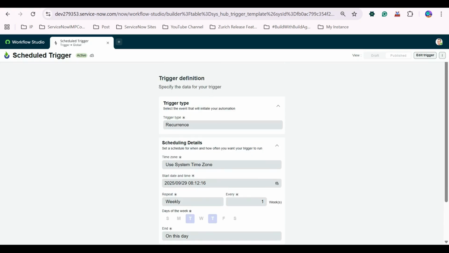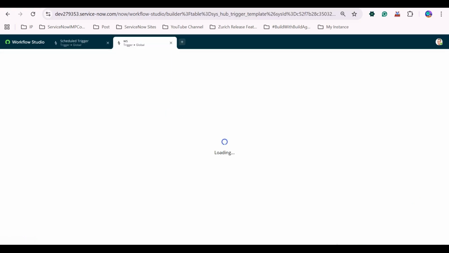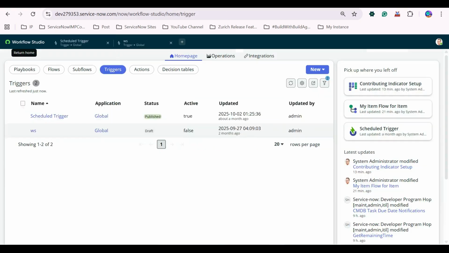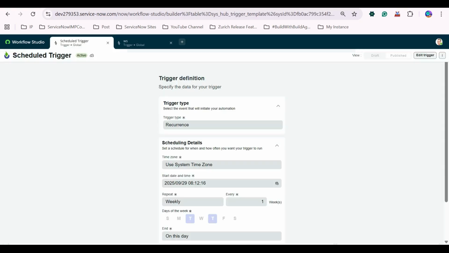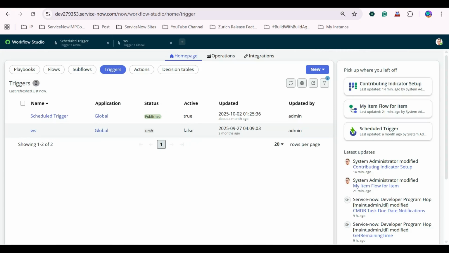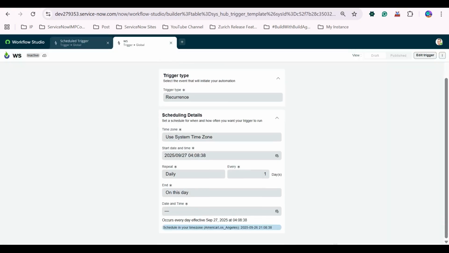That can be used under this trigger part. This has come in the latest Yokohama update. Triggers can be used in a flow as well as a condition, and it has a scheduled condition if you see here.